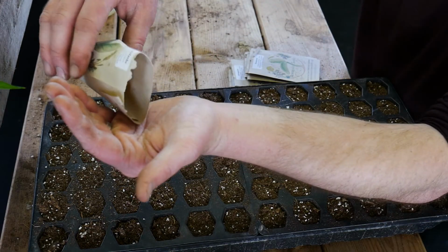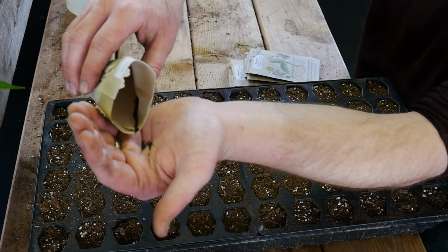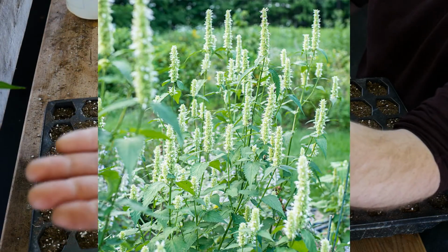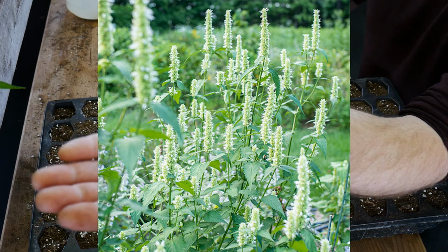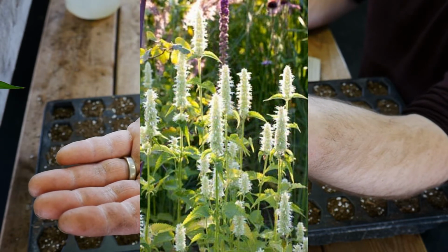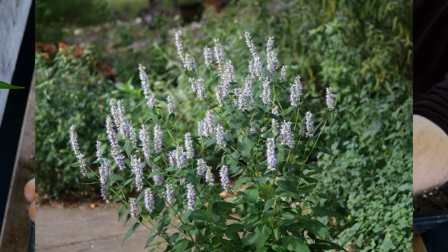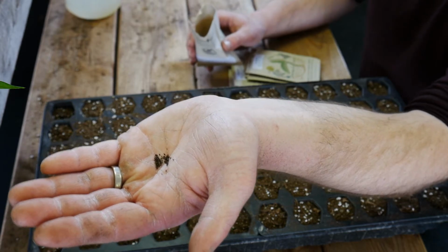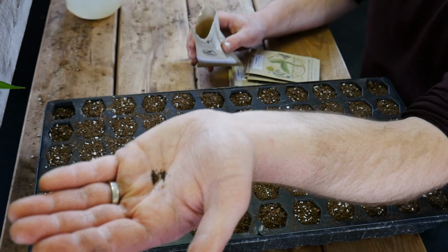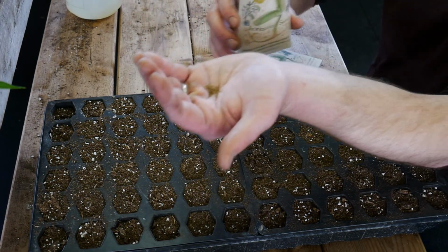Okay, this next one, I'm going to butcher the name of it here, but I believe it's called white agastache. Is that the right word? Small seed there. It's very rich in polyphenol antioxidants. It's been used in Asia to help cure or treat cancer, cholera, digestive issues, fever, headaches, cold, indigestion, abdominal pain, poor appetite, and fever due to heat stroke. It's also an antiviral and anti-inflammatory, and is used for respiratory issues as well. Really good all-around plant.